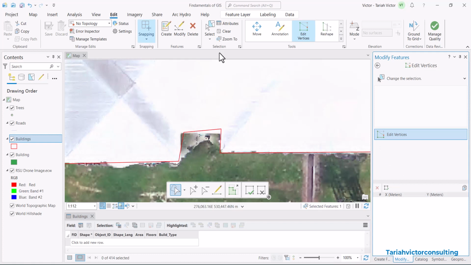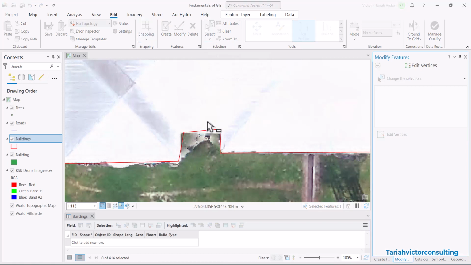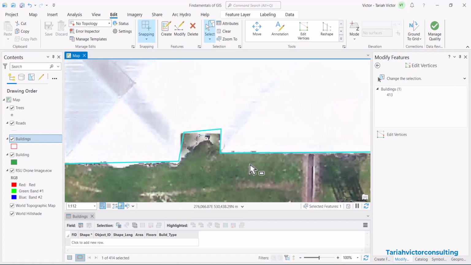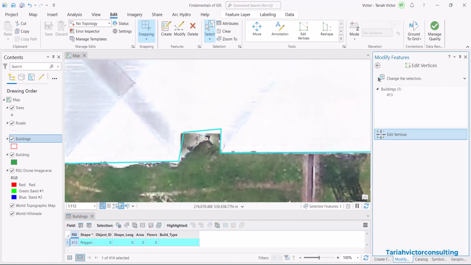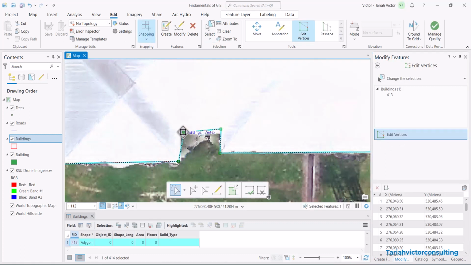So what I will do is I'll use, under the selection group, the select button, highlight my building, click on the edit vertices. With that, I can move the icon to where I want it to be. But let's say the first time you turn it on, this sketch proportionally button is highlighted like this.